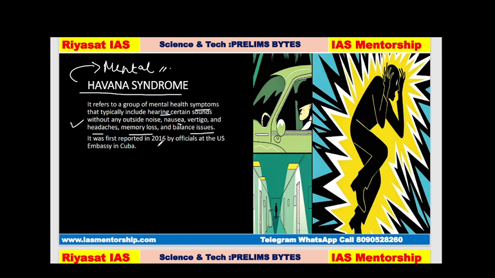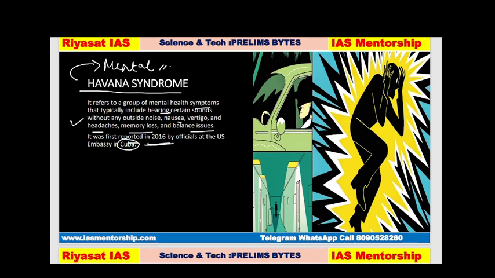It was first reported in 2016 in Cuba, a Caribbean country. Understood? So this is Havana syndrome. It is related to mental health, when mental health gets disturbed. And what are the symptoms? Hearing of sound which is actually not present, fatigue, headache, etc. And for the first time it was discovered in Cuba in 2016. Clear? Here everything is an illusion.